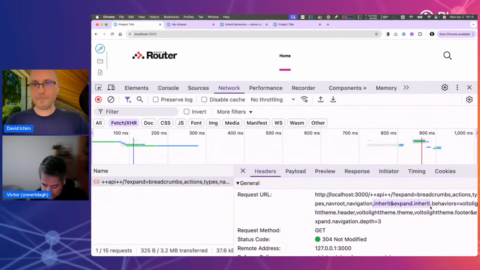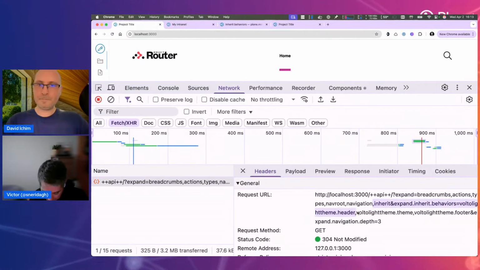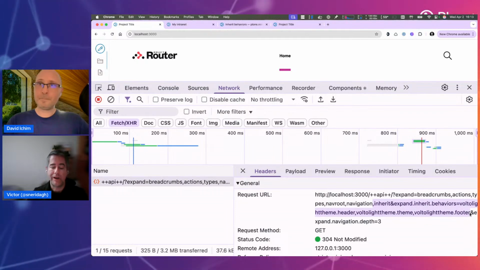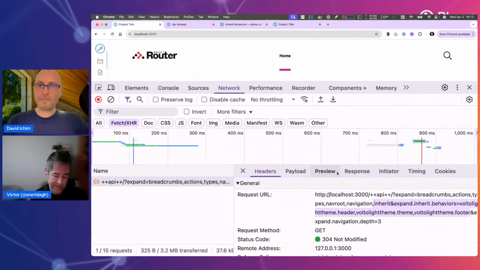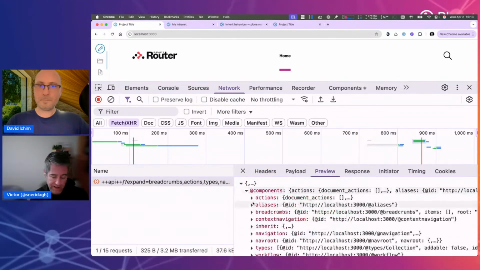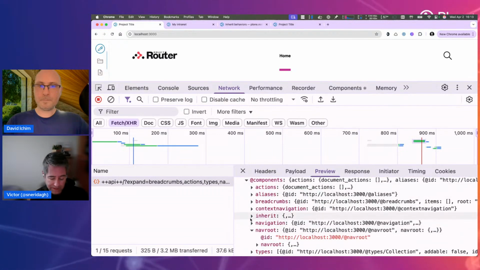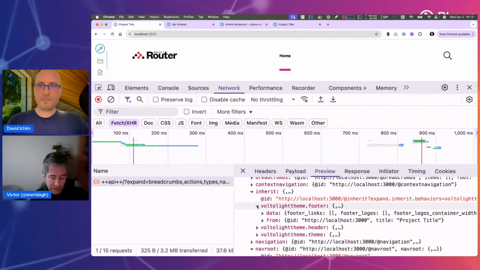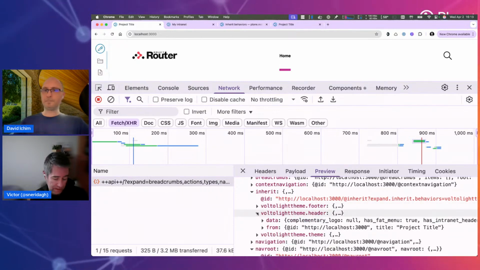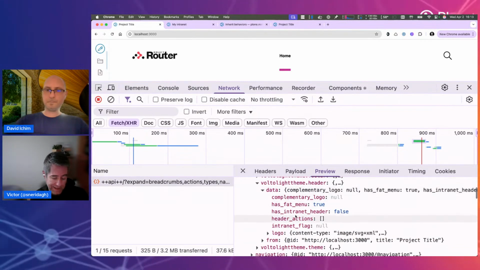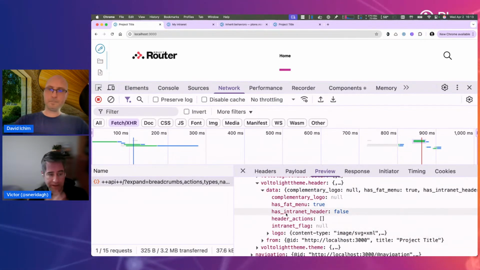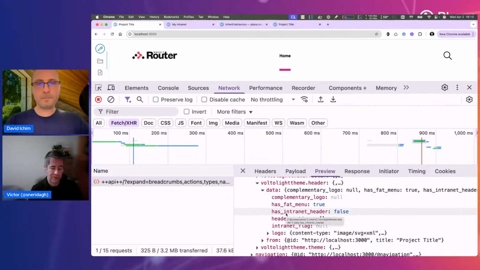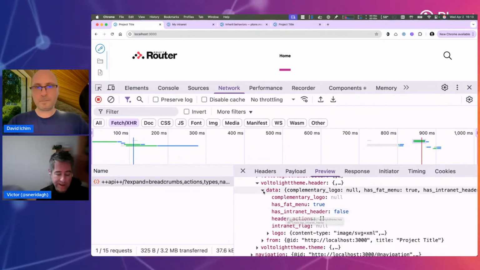Here, inherit, expand inherit behaviors, Volto light theme header, Volto light theme, or Volto footer. Then it will come with the response data in here, and in the inherit I will have the new field in data. Automatically, nothing has to happen.